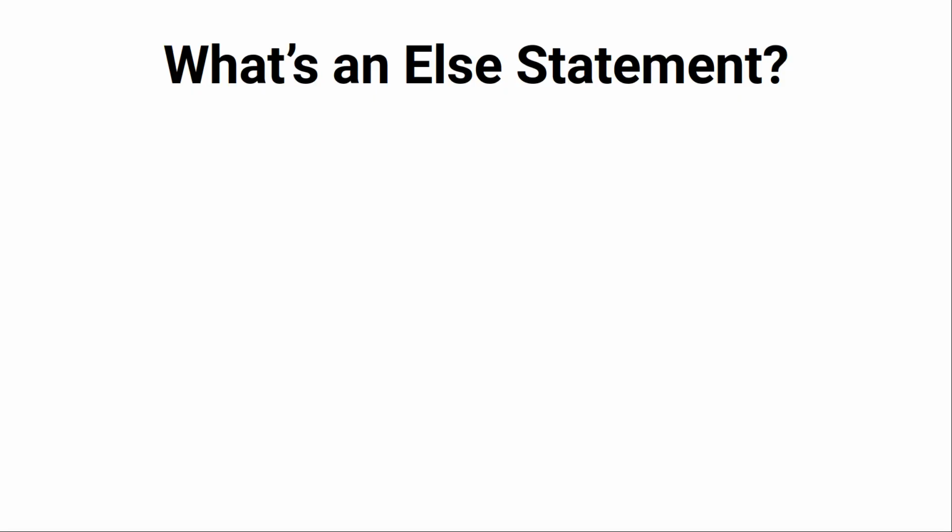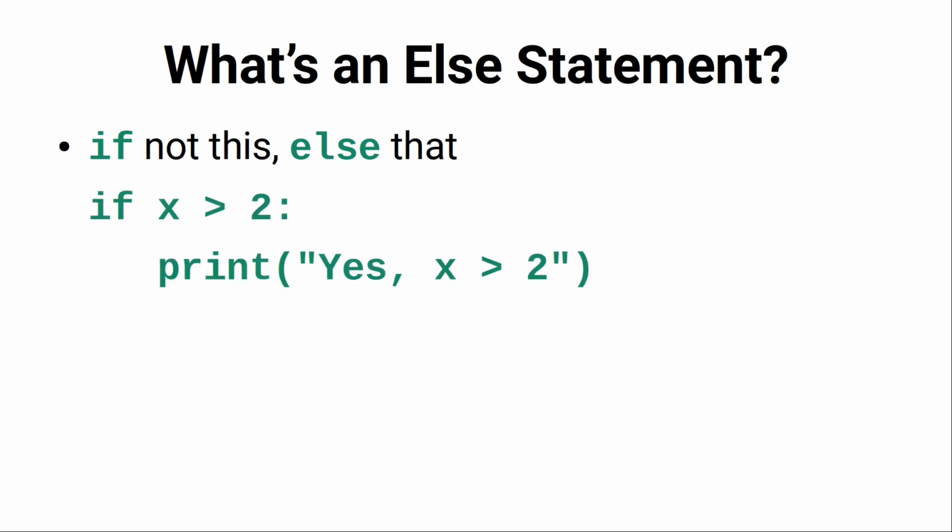The if keyword has a little friend in Python named else. After an if statement, we can immediately follow it with an else statement that can be run if the if condition was false. Let's say x is not greater than 2. What then? If we place else at the same indentation as if, followed by a colon, we can start another block of code to be run when x is not greater than 2. That code will need to be indented just like the code under the if statement.